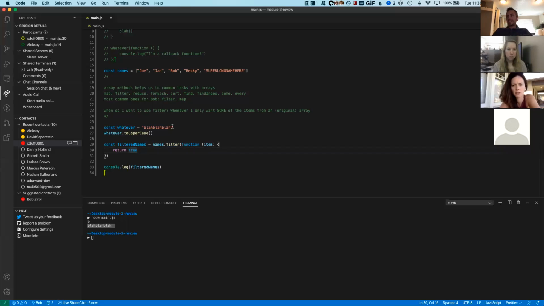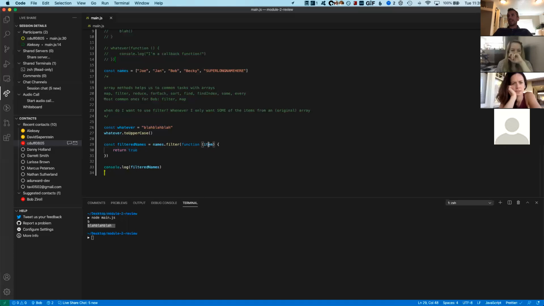That's the idea, is I'm supposed to use this function to loop over this array, look at the item, and then determine based on whatever logic makes the most sense for my needs, whether or not I should include that item. The way that I include that item is by returning true, and the way I do not include that item is by returning false.